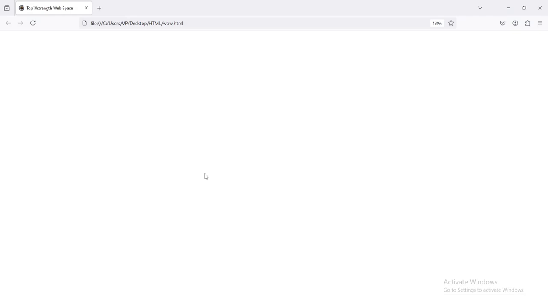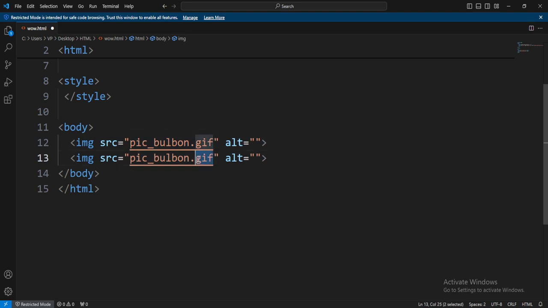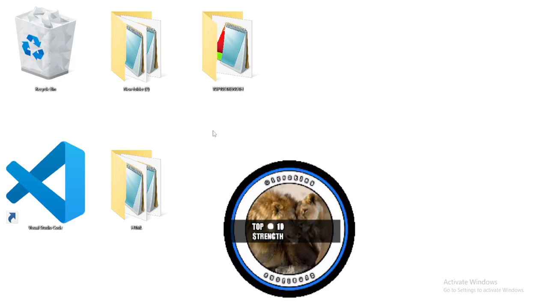Back to our document here, we are having an empty document right here, and we are having a plain body right here. Nothing here. So quickly, let's import two images. As I've discussed about image, you can check our previous tutorial on the image tag. Deep things you need to understand about it, I've explained it there, so you can watch our playlists on this. So quickly, let's specify one image. Let's put Bob on, and the second one can be Bob off, right? So quickly, we have the two images, which are Bob on and Bob off. This is Bob off. So in our document, we are having the two images.